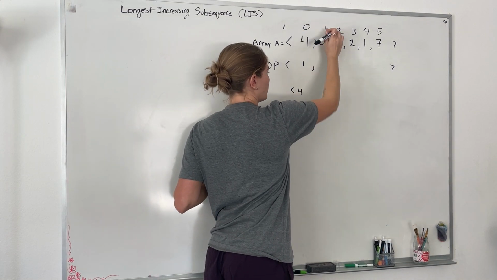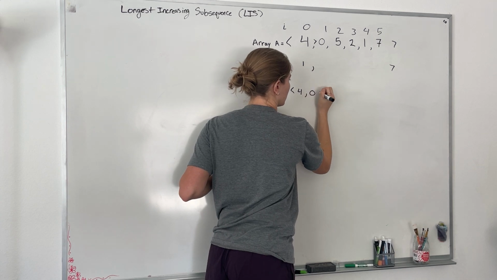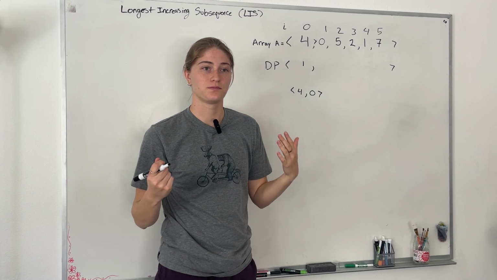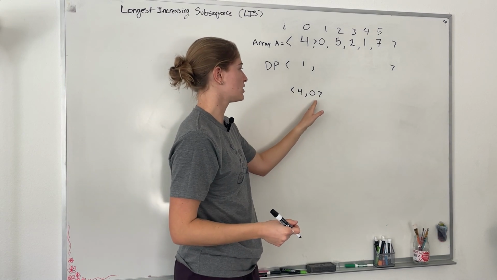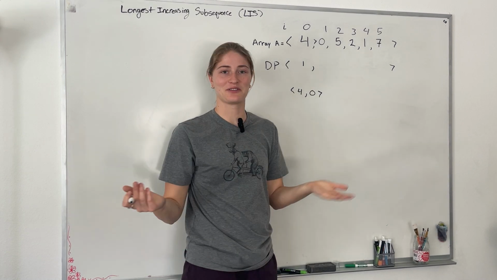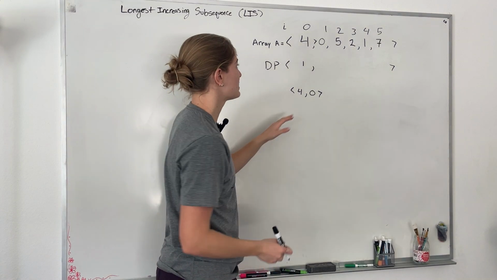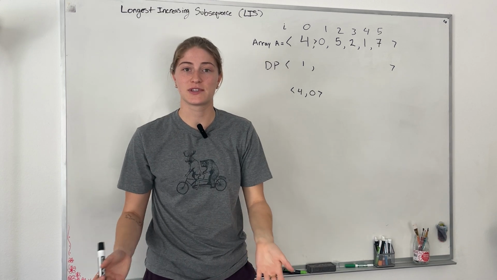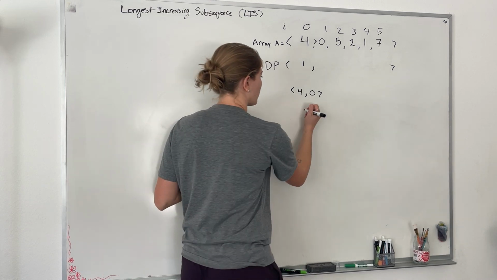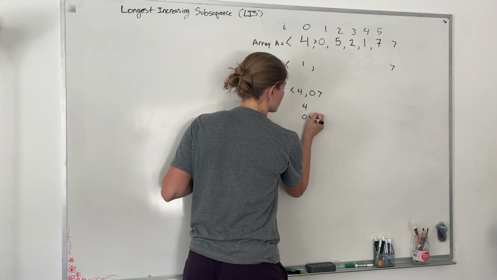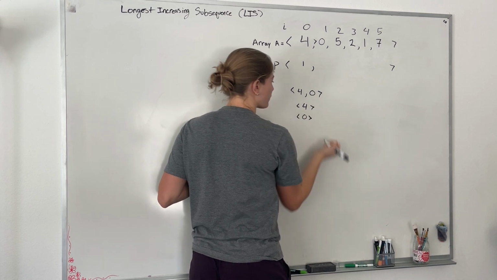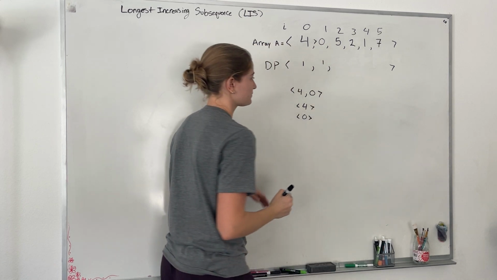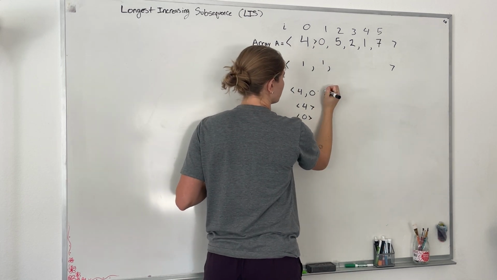And now I is 1, which means that you have this array right here. Is this the longest increasing subsequence? No, because 4 and 0 are not increasing. 4 is greater than 0. So that means that nothing's there. Well, given this, what's the longest subsequence you could create? Well, you could create a subsequence of 4 or a subsequence of 0. And both of those lengths are just 1. So you're going to place 1 in your DP array. Now we extend this to 5.